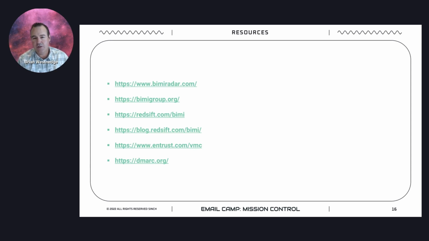Entrust, the certificate authority that issues the VMC, has their own informational page, entrust.com/VMC. And then finally, the working group around DMARC, from which BIMI wouldn't exist if DMARC didn't exist, is dmarc.org. So check that out as well, if you want more information to give to your IT teams on what DMARC is.